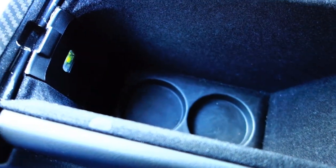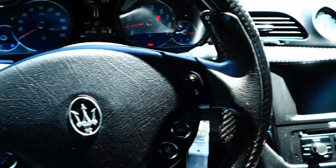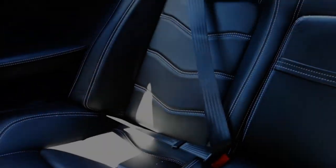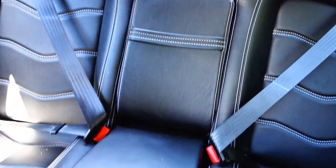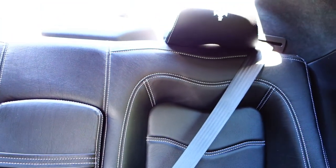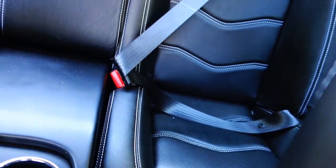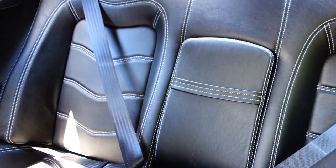But it was completely plush with gorgeous, really comfortable leathers, incredible stitching. It was awesome. And I mean, the back seats, this car actually has back seats. You wouldn't even think about it if you didn't know that they actually existed in the back. Take a look at those seats. Take a look at that stitching. Literally, room for two, okay? Put your child's car seat back there and let him enjoy the ride with you. It's amazing what they did, and I'm really happy they have two comfortable seats in the back.